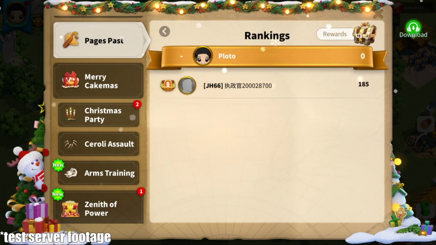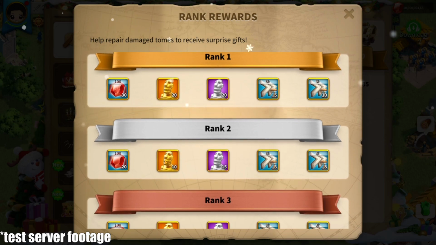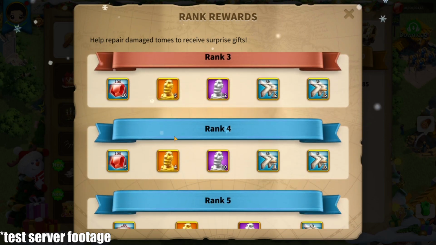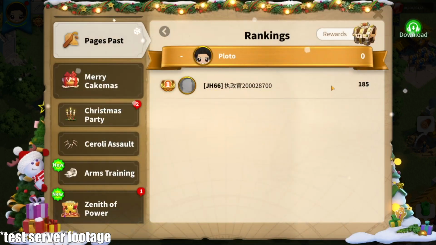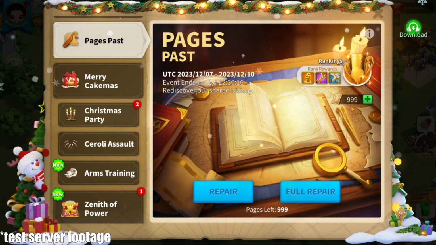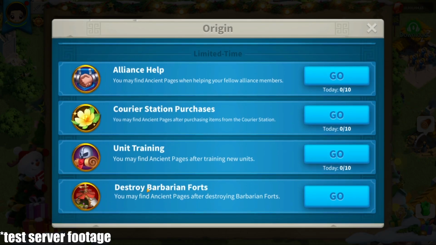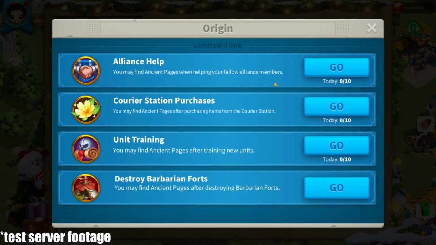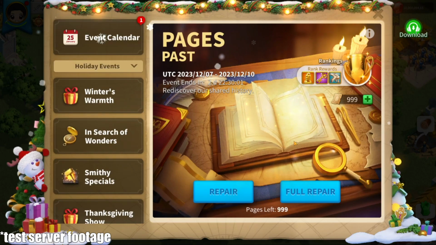And just for context, the rank rewards is actually a lot. 20 gold heads, 10 gold heads, and 5 gold heads. I think you'll get gold heads until rank 7 here, which you'll only get 1 at that point. So it's going to be pretty competitive, and I like that even though there are bundles, there's an unlimited amount that you can get from barb forts. So if you're F2P and you really want those gold heads, I guess let those AP pots fly. And let's see if it's actually worth it.